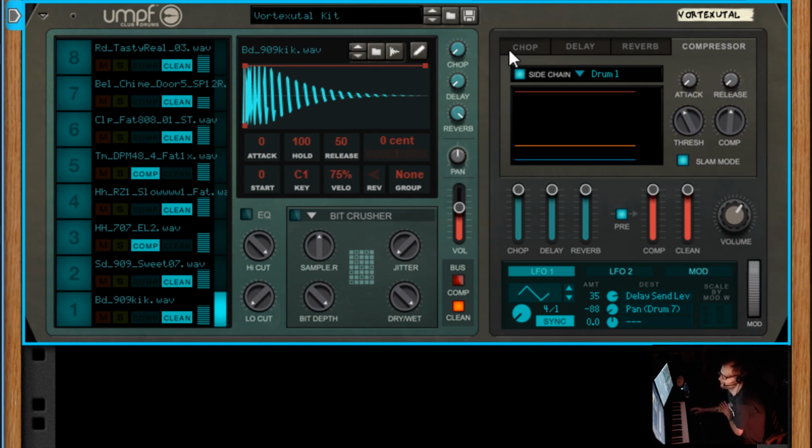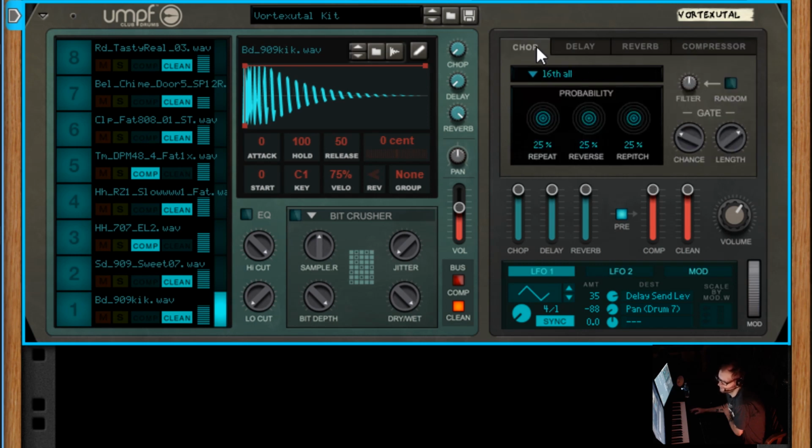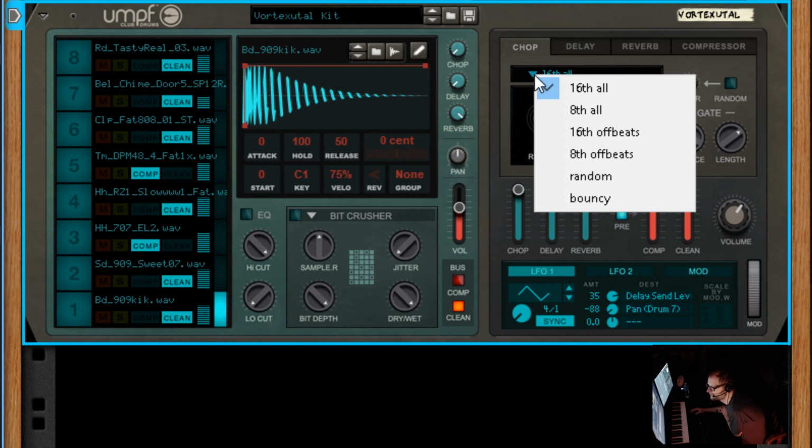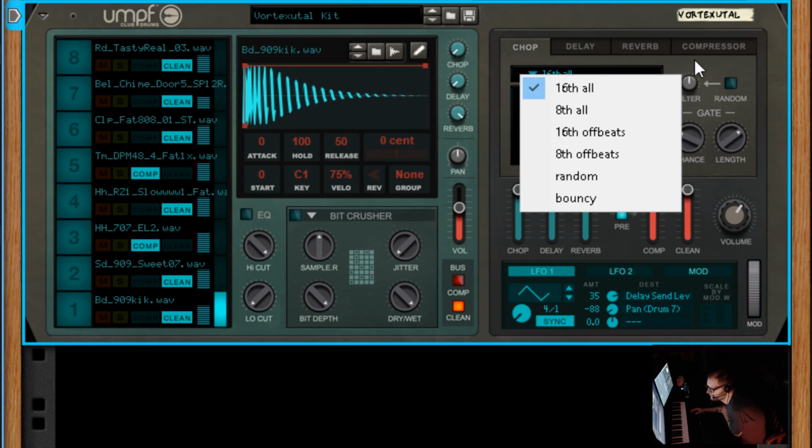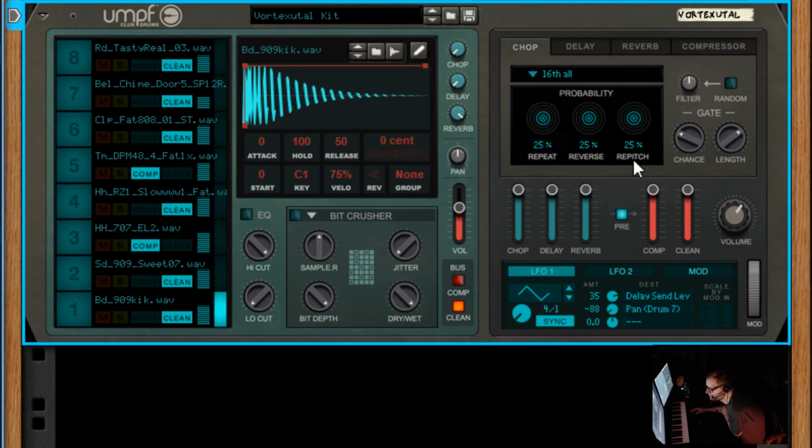Now, if we look on the far right, these are all the global effects here. We have this chop, which is kind of, I don't know, a weird kind of delay gate type of effect. It's a little different. It's, I guess, exclusive to this particular device. So that's the chop effect. And again, mess around with this. When we play through some drum loops, we'll mess around with this. You can kind of see what it is.